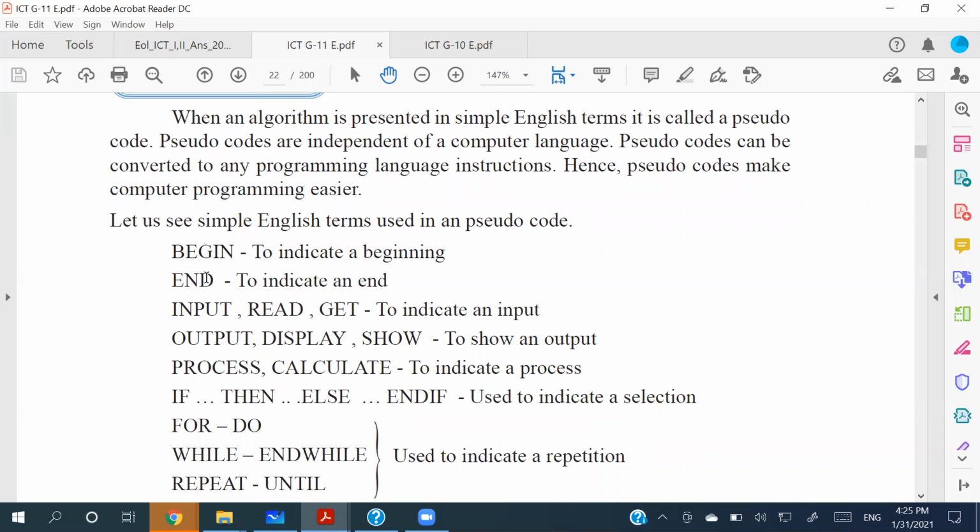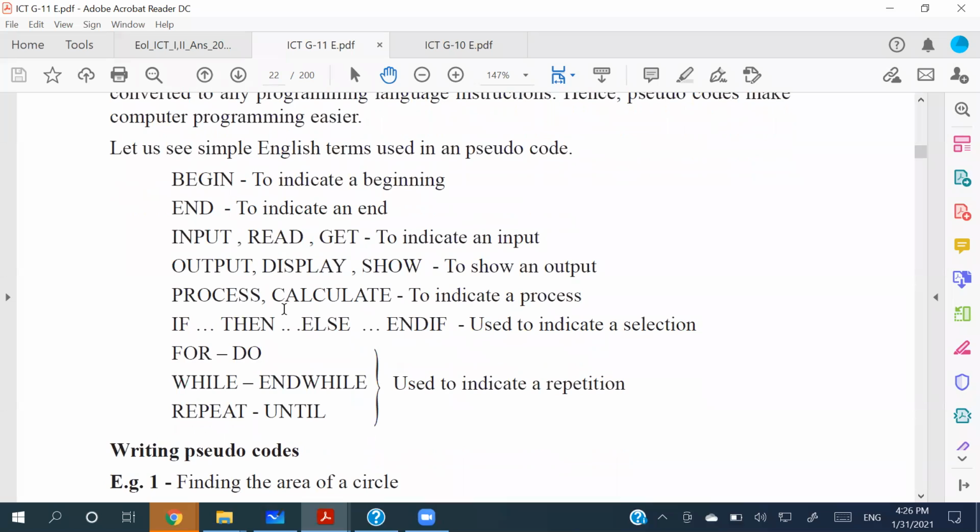Like we use inside the input symbol, saying enter number, input number, obtain number, the very same thing is going to be used here. So for the inputs, you can use input, read, get kind of words. And for the outputs, we can use output, display, show, those kind of words. It's the very same thing that we use inside the flow chart. Instead of using the graphical representation, or the shapes, we are just going to write it purely in text. And the major difference comes after with these structures.